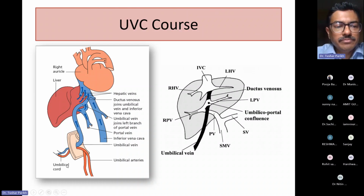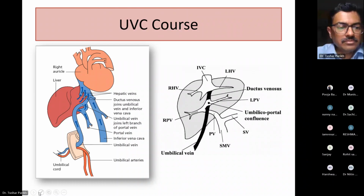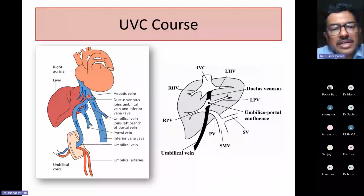Now, this is the picture on the left. This is the umbilical vein, which is coming from the placenta, carrying oxygenated blood actually. But after birth, this is not going to be functioning; it is going to collapse. It joins the left branch of the portal vein, so this has a right branch and a left branch. And then this is the ductus venosus, which joins the umbilical vein into the inferior vena cava.